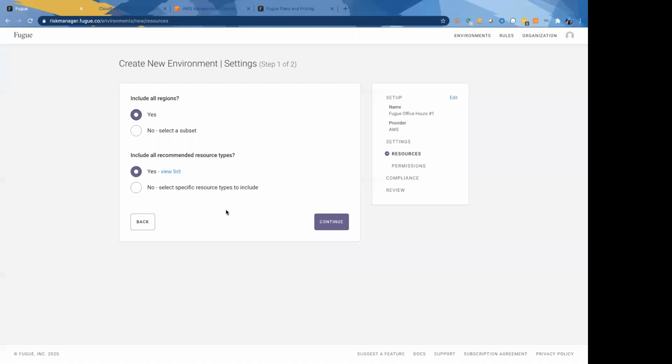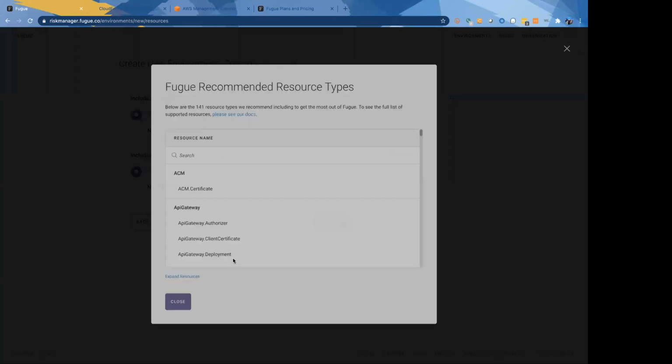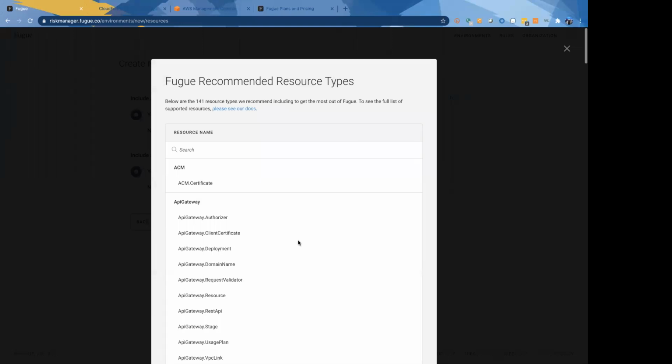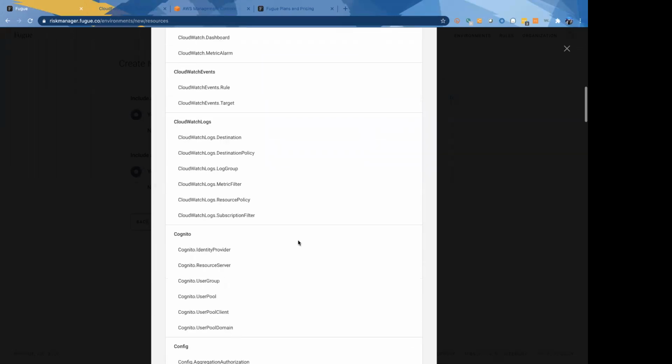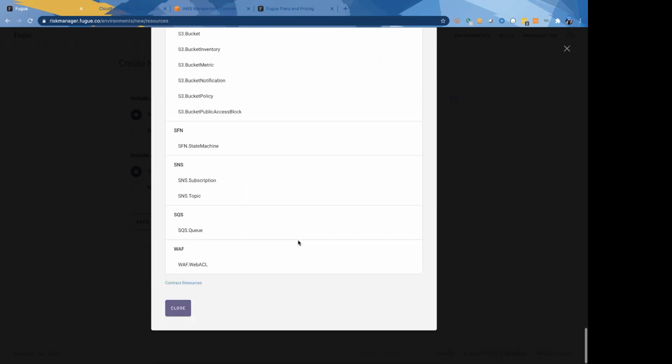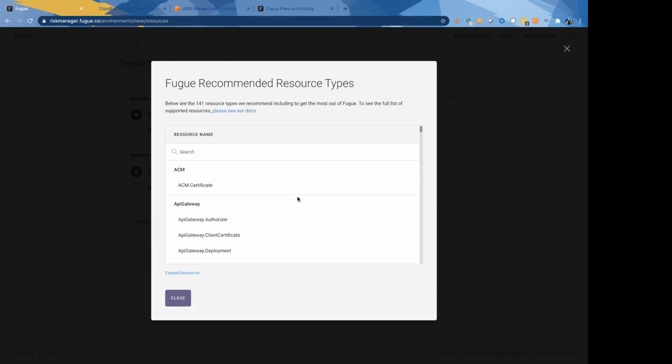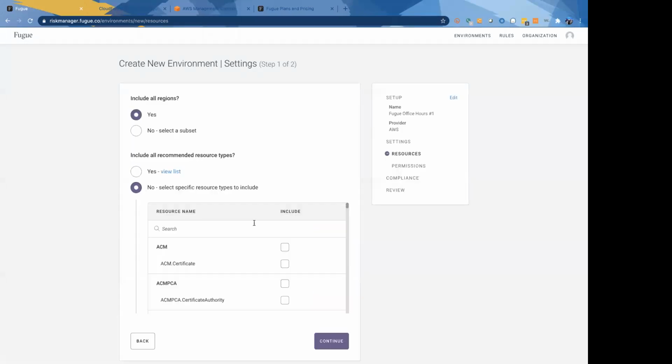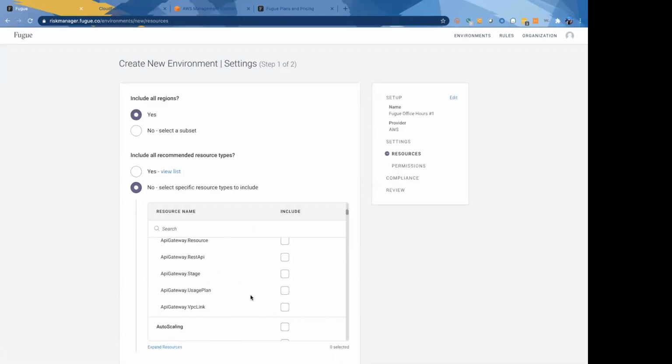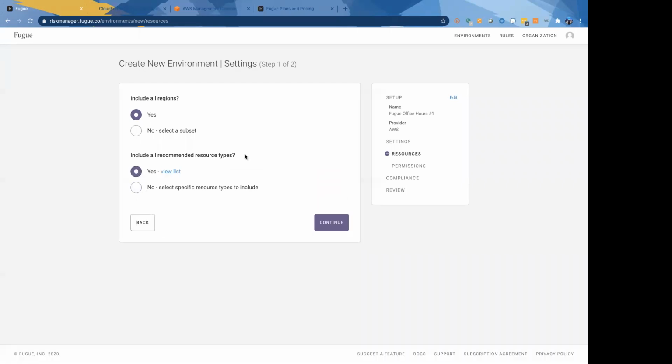As you know, there's some overlap there when you start thinking about security and compliance, but this is our recommended list. I'll expand that. Obviously not going to go through all of those in great detail, but you can see it's a substantial list. Or we can go through the process of picking and choosing all of the resource types that we want to inspect. We are going to go with the recommended list for now.